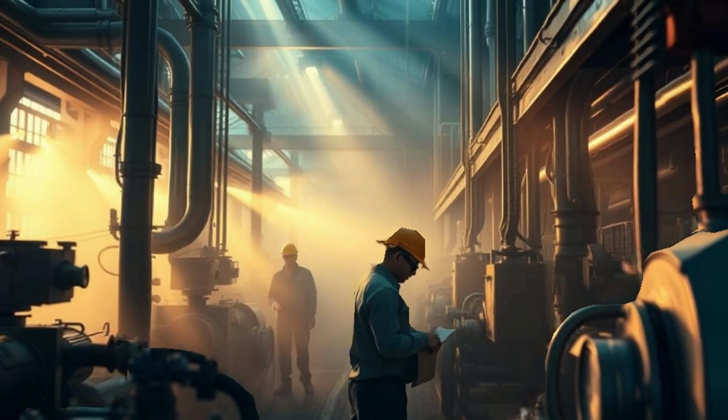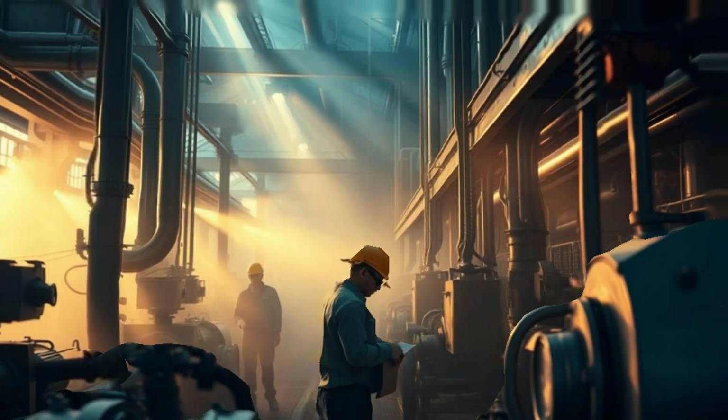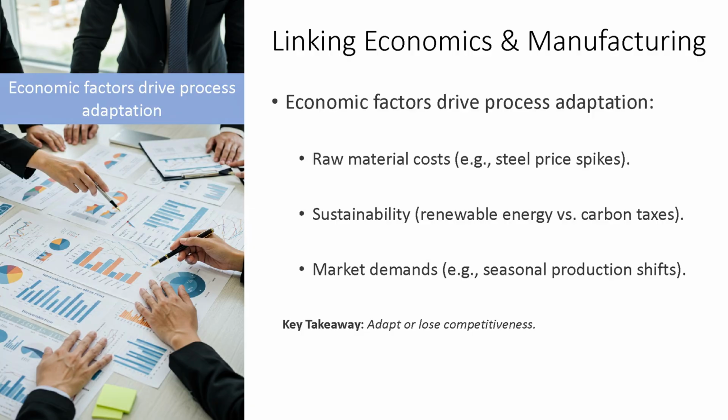Manufacturing doesn't happen in a bubble. It's deeply tied to external economic forces, i.e., the world out there. Let's explore three key drivers of process economics. Number one, the cost of raw material. When steel prices spike up, automakers might redesign car parts to use less metal. This isn't just engineering, it's economics.